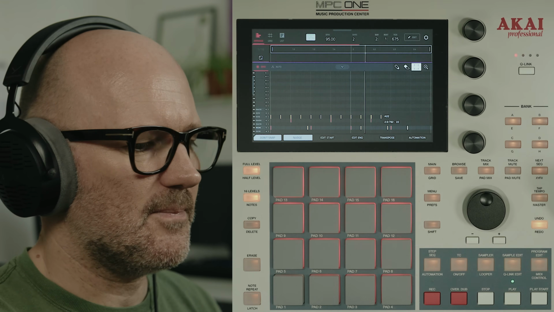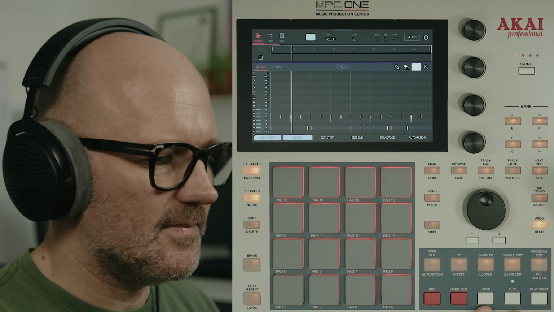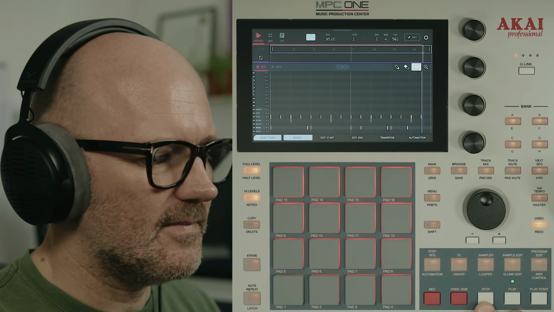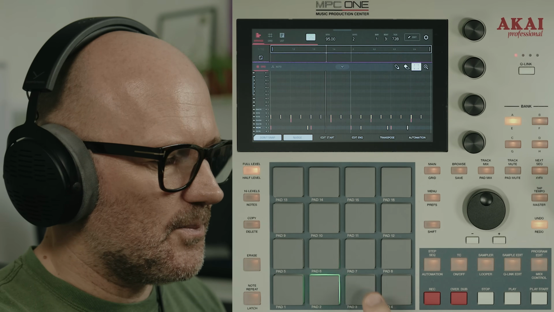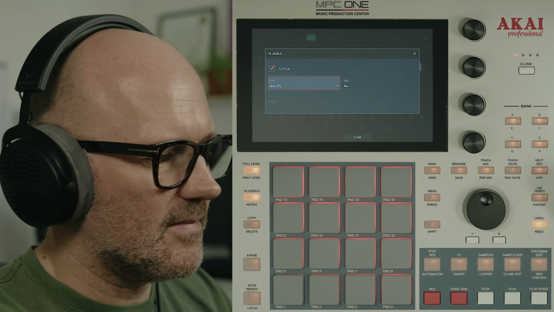Bit too early still. There you go, that's the place. Okay, feeling that now. So let's maybe do something with the snare.